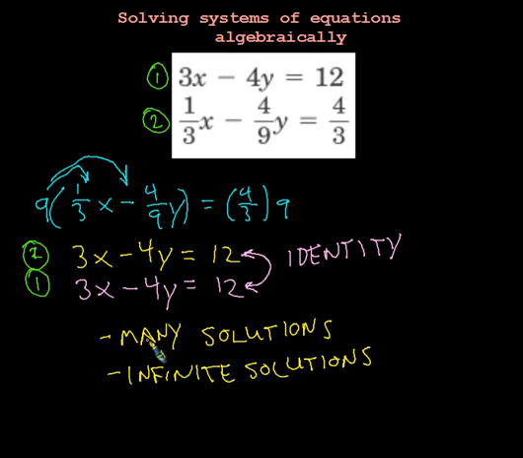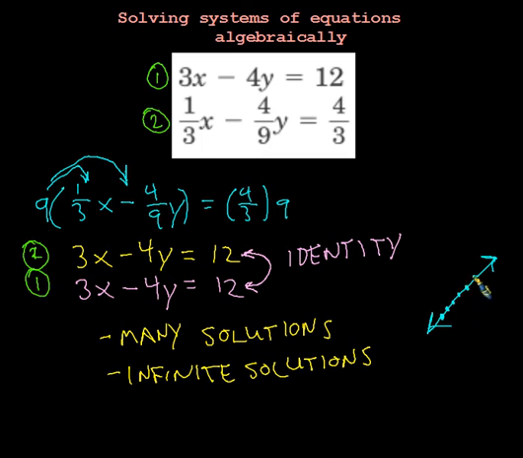But one of the reasons that we refer to this as infinite solutions is because when we go to graph the two lines, and I'll show you a little example here, when you graph the first line and then the second line, they're right on top of each other. I'm not saying that this is the graph of this line, just that the two lines will be right on top of each other. So just like in the previous example, where you are trying to find the solution of the system of equations by looking for the point where the two lines cross, in this case the two lines cross at infinitely many points.